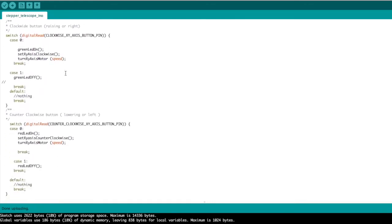Now moving down to the XY direction, we do almost exactly the same thing, except we're reading different pins. In this case, we're reading the XY axis button pin in the clockwise direction, and here we're reading the XY axis pin in the counterclockwise direction, and it does the exact same thing. Moving to the right or up turns the green LED on. Moving to the left or down turns the red LED on. In the case of no button pressed, it just shuts off whatever LED it was last on.